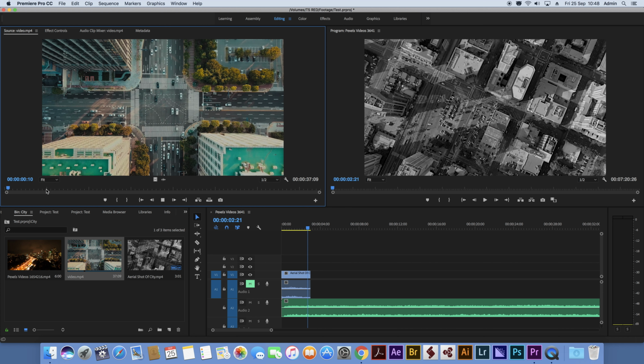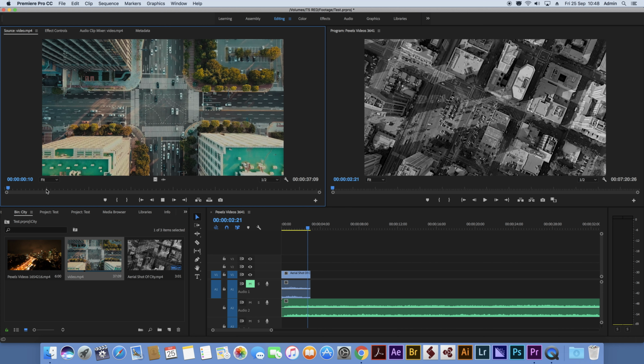When you do a transition, remember, go into our effects. Let's do a video transition, cross dissolve. I'm going to bring this over. I'm going to zoom in on that a little bit so we can see. The zoom is here for horizontal. So I've added in this cross dissolve.